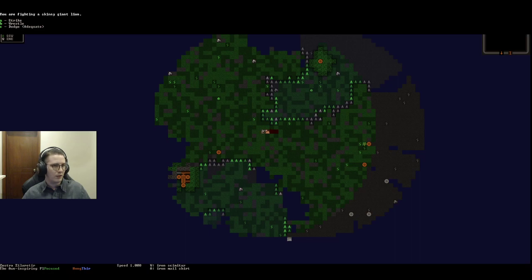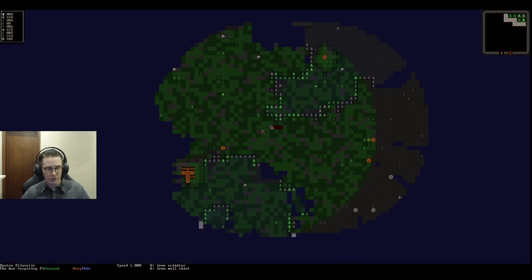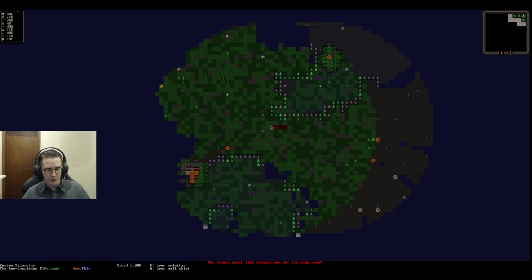Or I could even try to dodge away. If I dodge to the southwest, let's try that. Dodge away. Okay, now he has to come to me. This flashing stairs symbol means he's moving to the left. And let's see. If I move. Oof, he attacked me again. Okay, I think he's much faster than me. So you come to me.